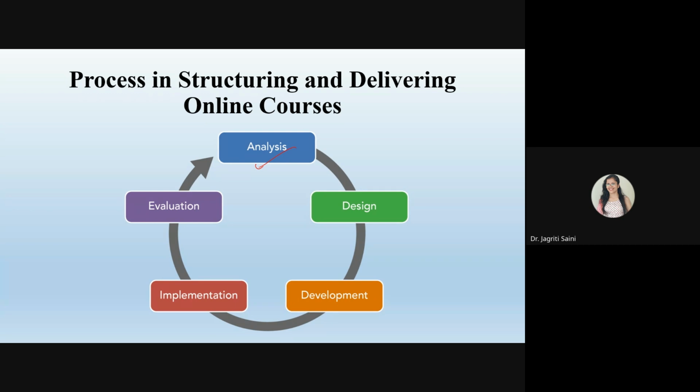If it is a curriculum related subject, then based on that you have to analyze what the outcomes expected are and what the requirements are based on the curriculum defined. So all those things you have to analyze first. Then in the second part, you have to design your structure for the specific course. You have to streamline everything.